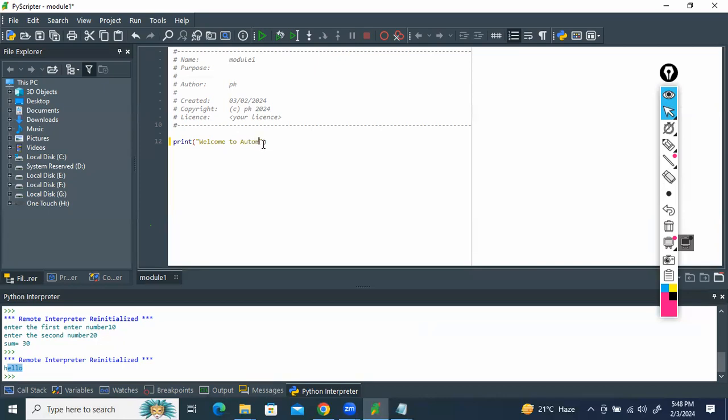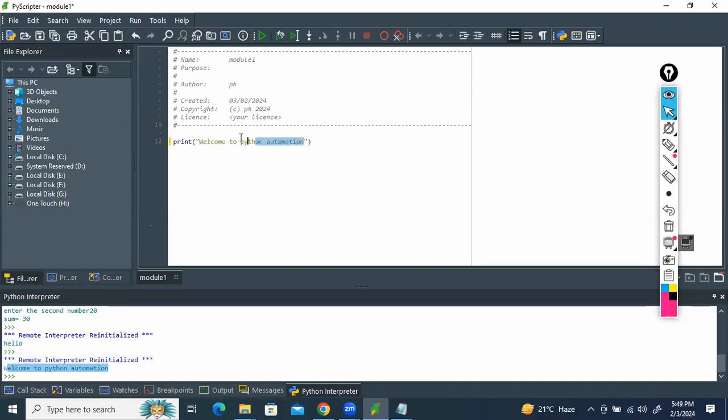If I mention here welcome to Python automation, any message, then if you run, what do we get? So this is just a message for the user.